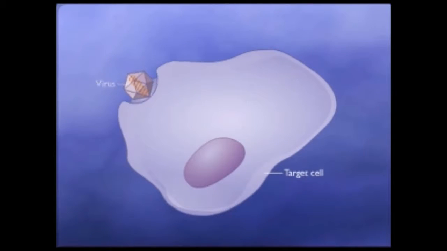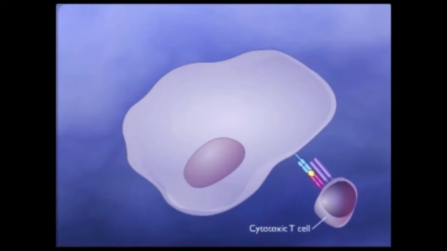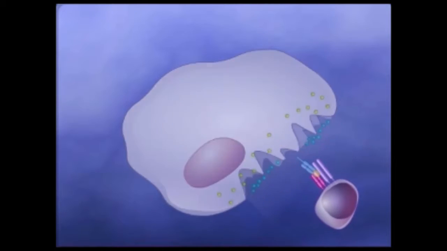When a virus or other infectious agent infects a cell, some of the proteins of the infectious agent are broken down into peptide fragments. These fragments are complexed with special proteins called Class I MHCs, major histocompatibility complex proteins, and displayed on the surface of the infected cell. The T cell receptor on the cytotoxic T cells interacts with the virus-infected cells by recognizing both the foreign protein fragment and the Class I MHC. The cytotoxic T cell then releases toxic substances which cause death of the infected cell. Cytotoxic T cells also produce a toxin called perforin, which creates holes in the cell membrane, causing the cell to break open.